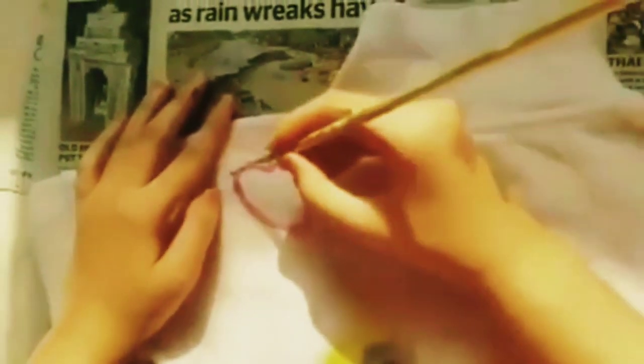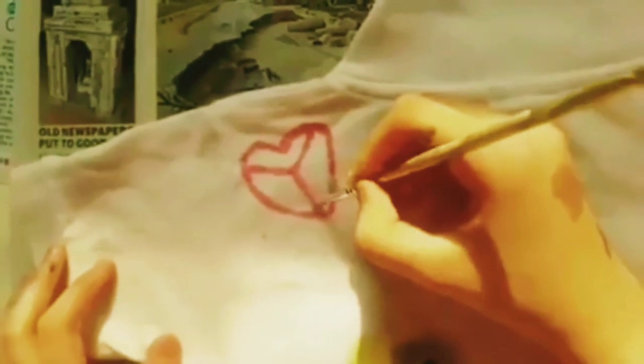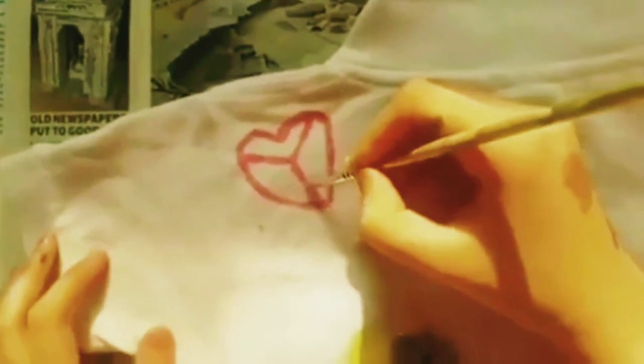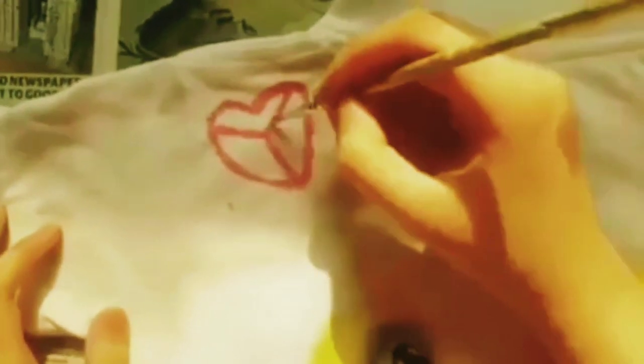Do it slowly. Now I'm going to draw a Y between the heart. So cool. Do it slowly. I finished doing my two cockatiel birds' branch. Now I'm going to keep it outside to let it dry.